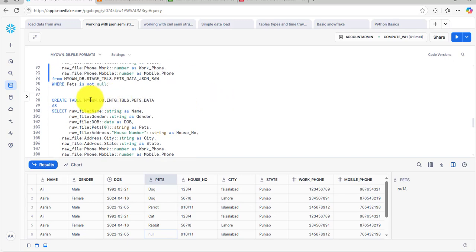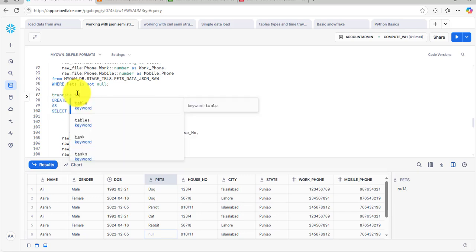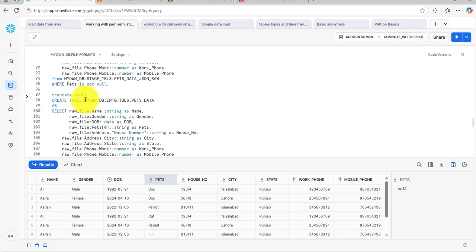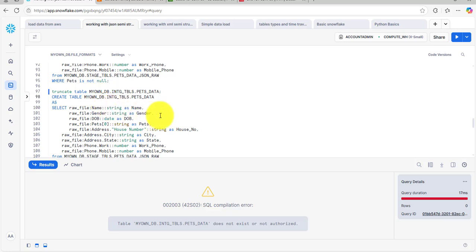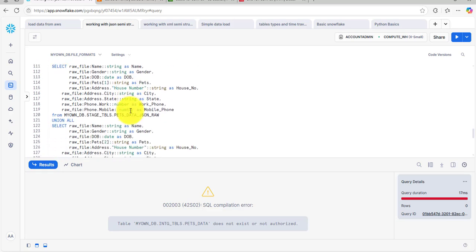Now I'm creating a table, create or replace table, and choosing the above query with union all.